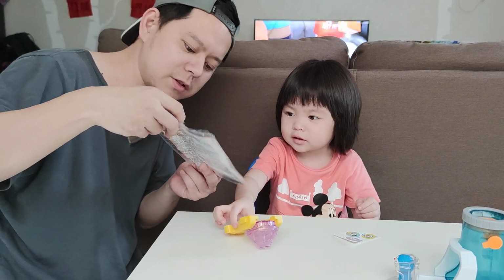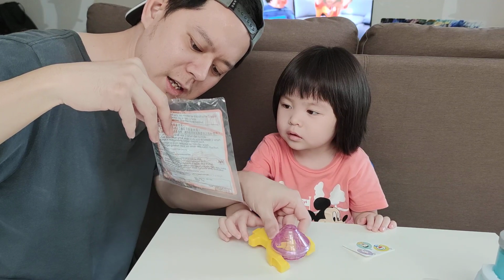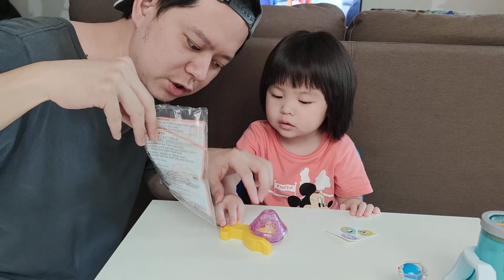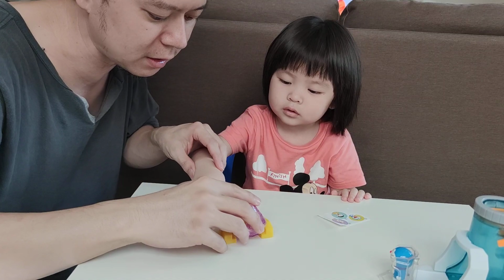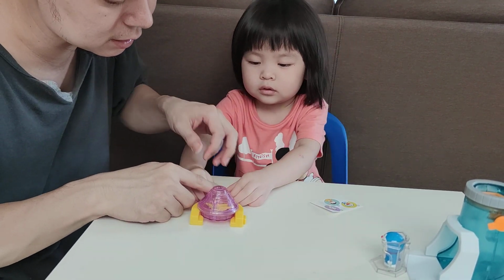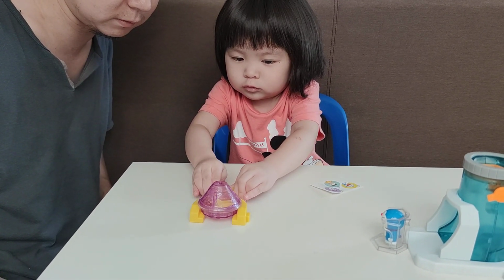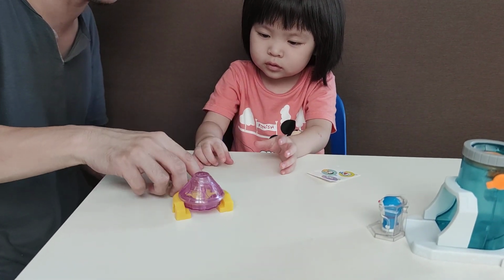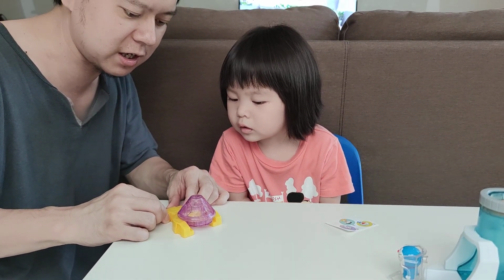Daddy let you see this one. You see? Daddy put the spinner here already. And then you have to hold like this, and then you have to push this button. Hold, two, another finger here. Yes, both finger, yes, push. Daddy, no, push this button only. Daddy show you, you see, Daddy push this button, okay?